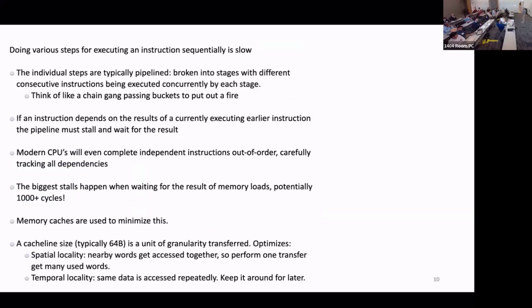So doing various steps, typically doing these sequentially for each instruction. You go through a process where one cycle is in the instruction fetch stage, the next cycle is in the decode stage, the next cycle is in the whatever state, right? That is intrinsically inefficient because it's waiting many cycles to do one thing. So what they typically do is what they call pipelining, which is analogous to, if you want to put out a blazing fire, you don't run and fetch one bucket, you get 100 people, put them in a line with 100 buckets, and you start passing them down the line and then you're putting out the fire much faster. That's a process called pipelining, right?